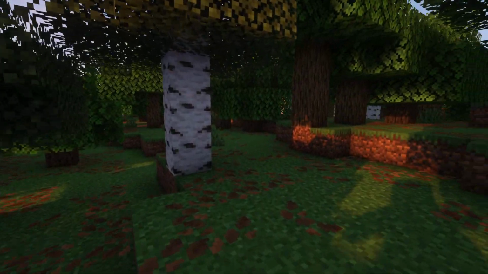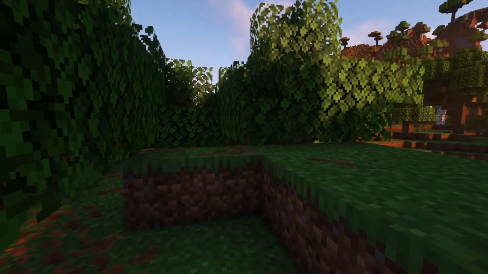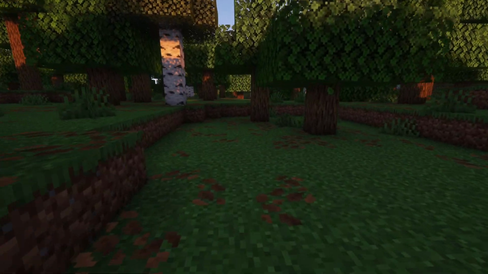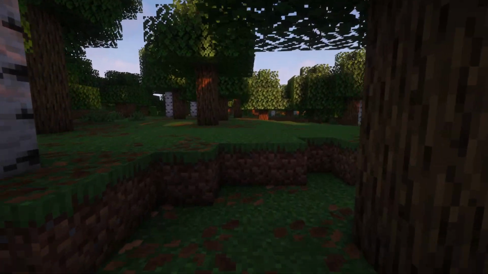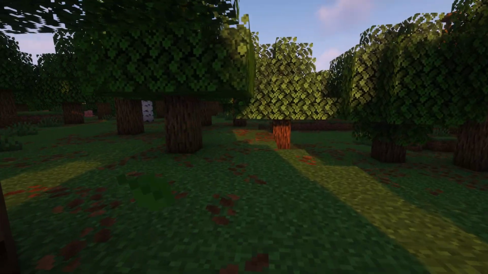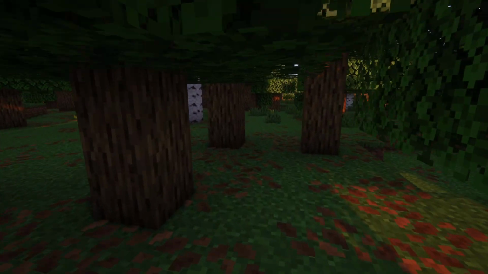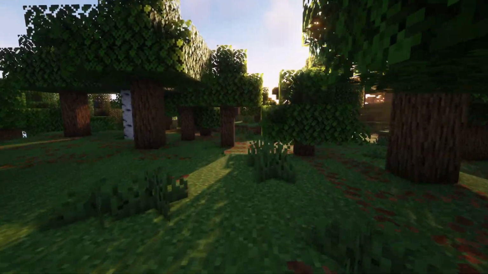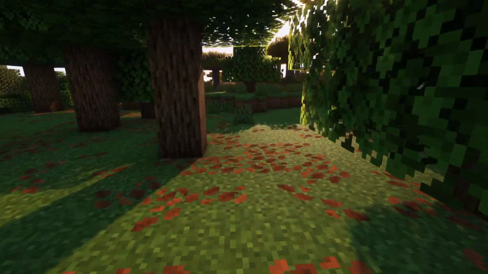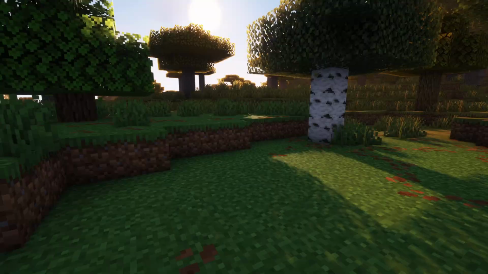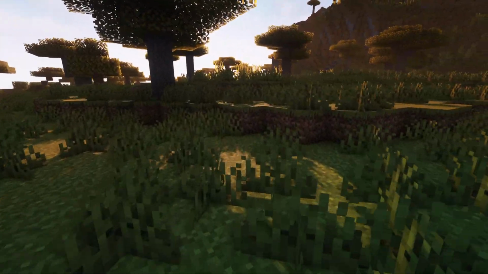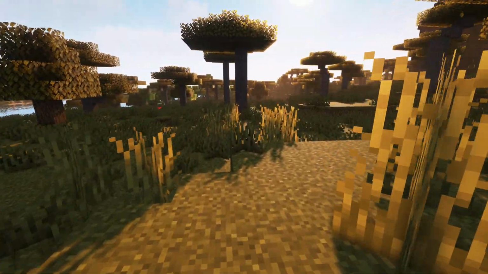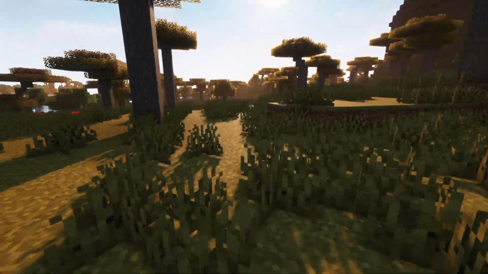Now, the thing is, the vast majority of the tutorials are for aspects of the game that are fairly basic. Am I going to do anything that's a little bit more complicated or complex? Yeah, most likely I will. For this next update, I'm going to be including something that is normally only used in creative or with commands, and that is the mannequin. I think that it's a really interesting feature that I would like to include.